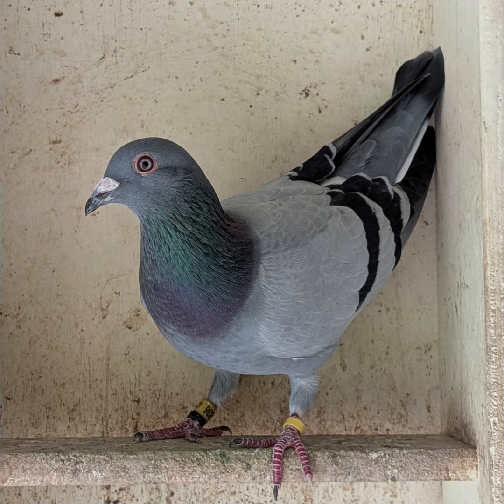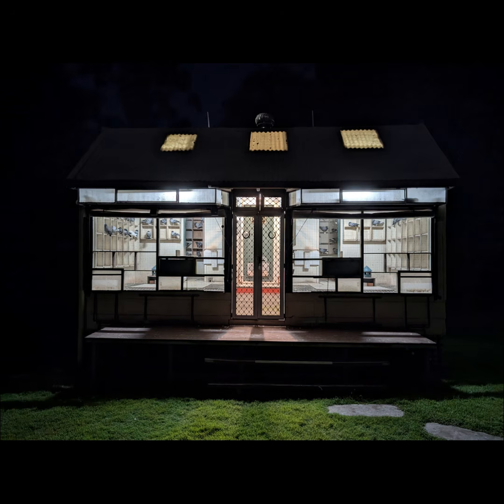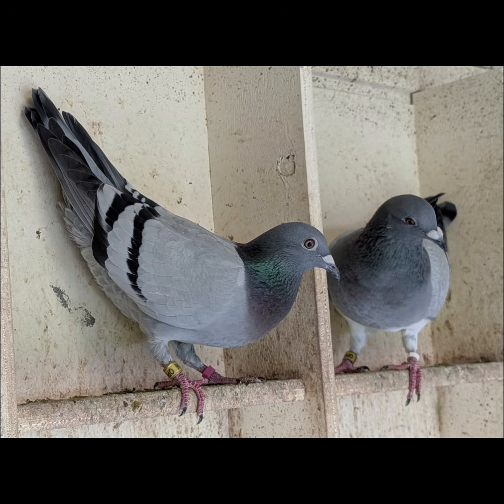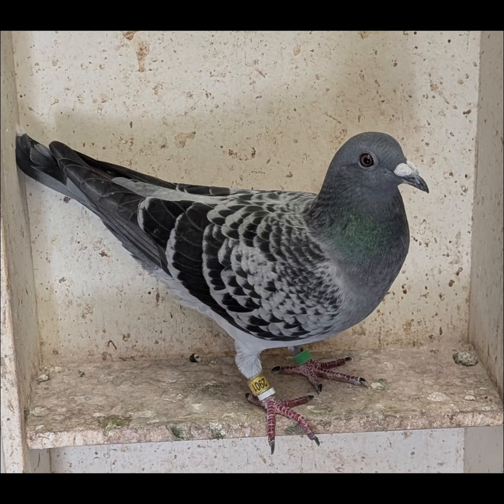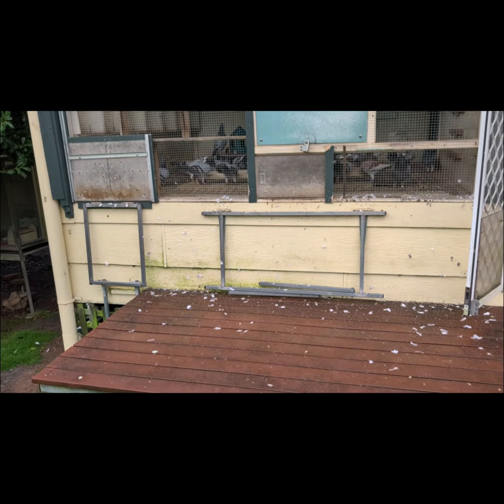It's early April and the pigeons are through the moult and looking good, particularly those early bred youngsters. I use the lights in the loft to help speed up the moulting of their flights. The lights are on until 8 p.m. during the summer months, but I cut the lights back slowly until 7 p.m. in March to finish off the body moult. Shortening the days increases the body moult.